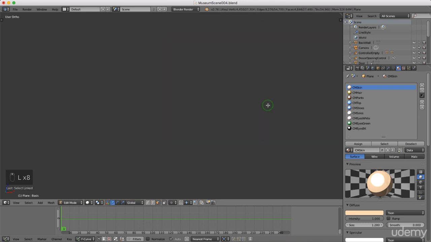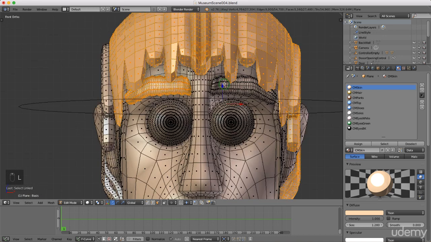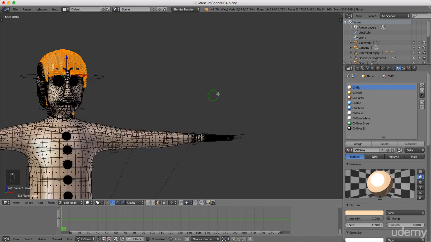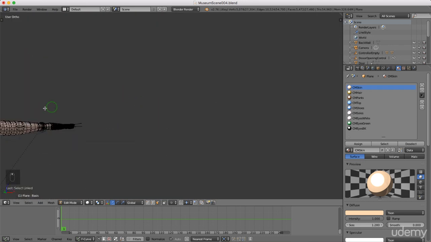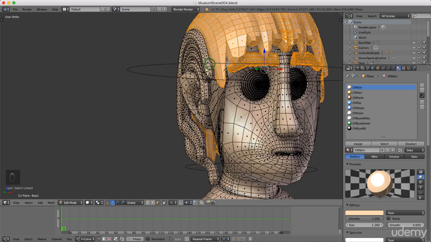Press and hold the middle mouse button just to rotate. I'm just going to press 1 for front view. Again, just press L, and select all these strands.